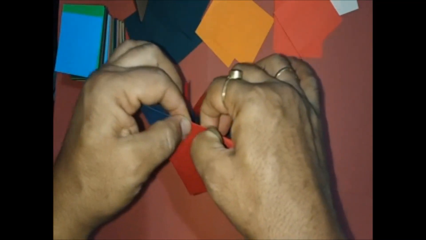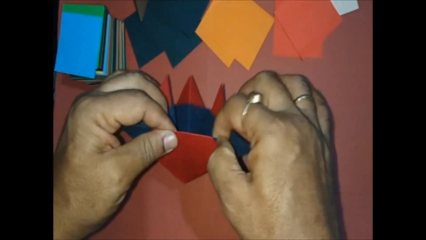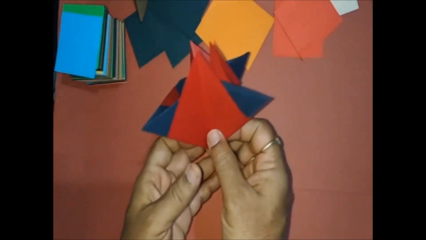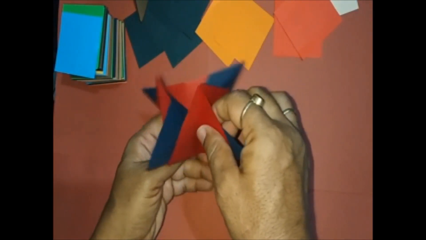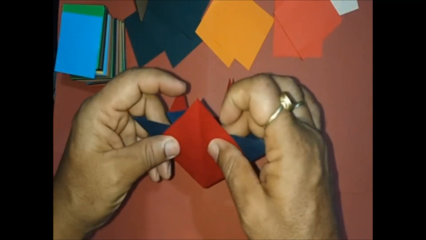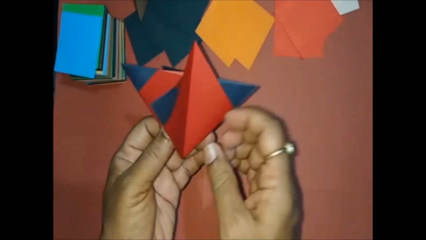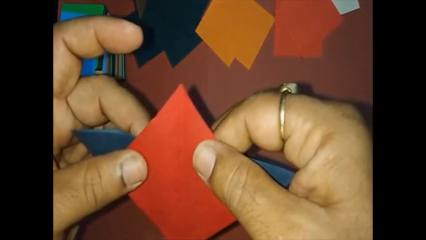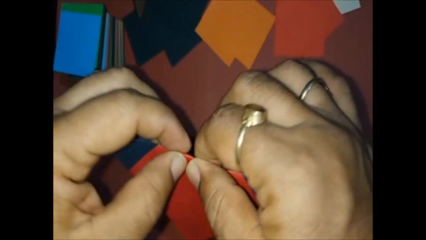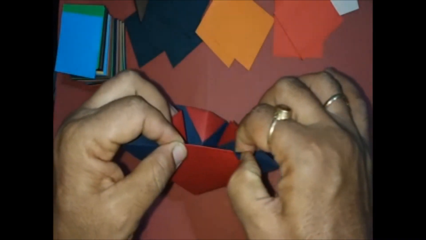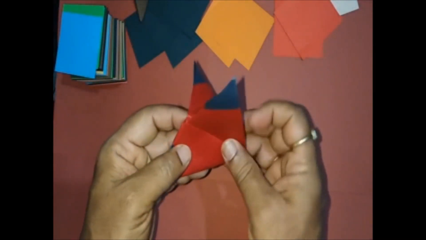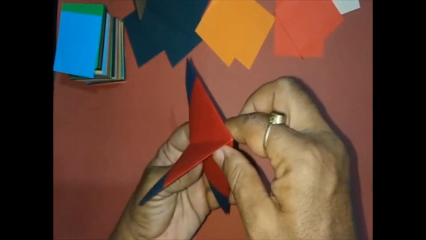I have seen the demonstration of this octahedron during a workshop of Sri Professor Ravi Kaskar in the year 1995. The fourth edge is being folded and the unit is ready. We need 6 such units.